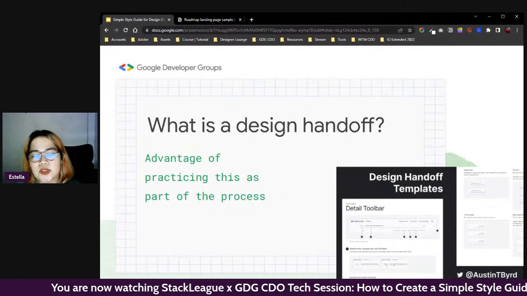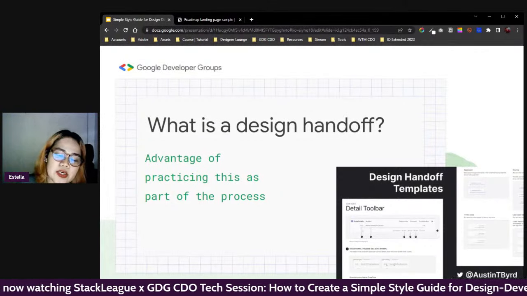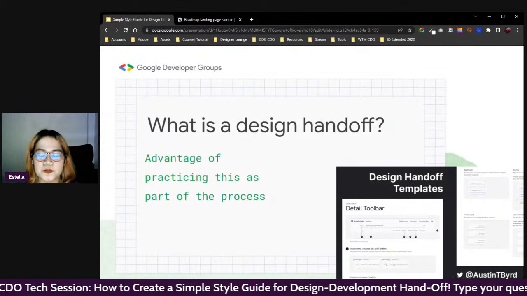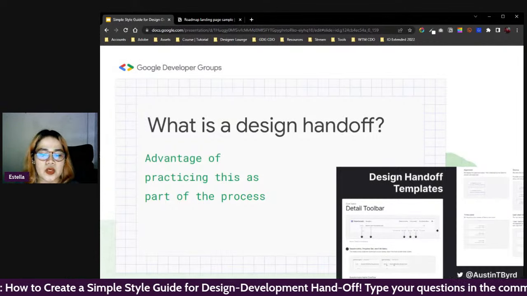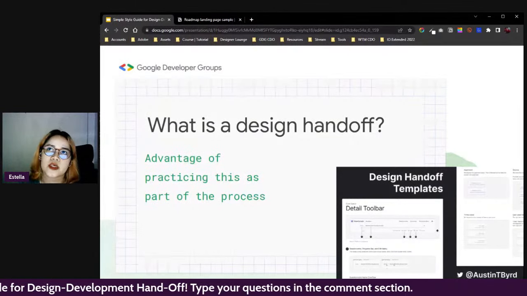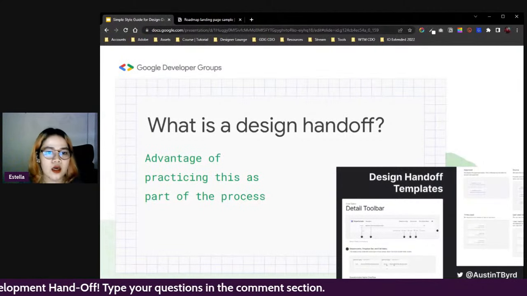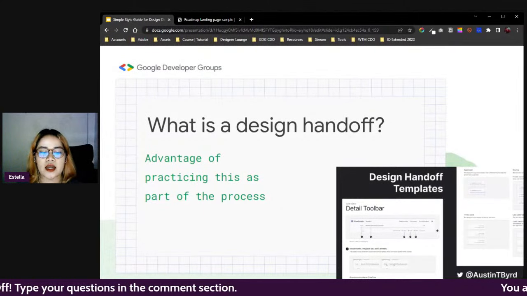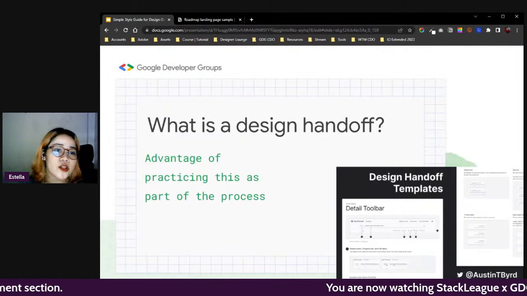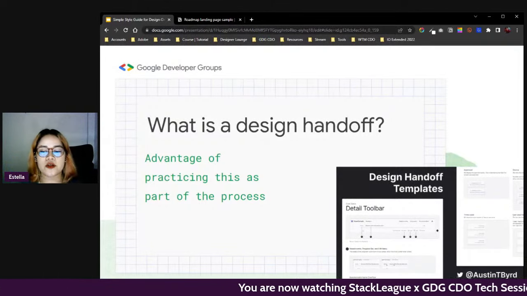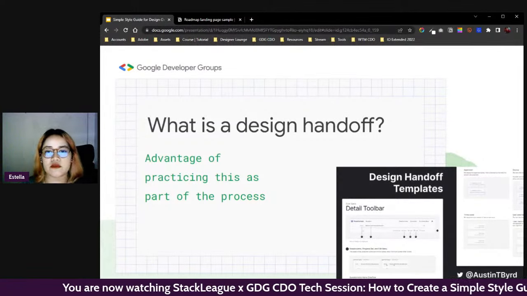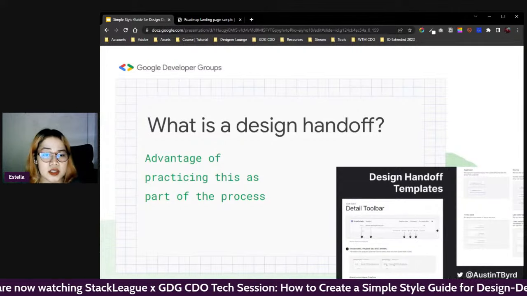It also reduces the knowledge gap between the parties, and it helps everyone in the team meet halfway on the right typography scale, what colors should be used, and keeping the conversion of the design into development consistent.